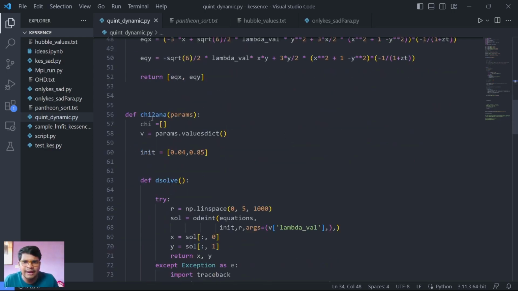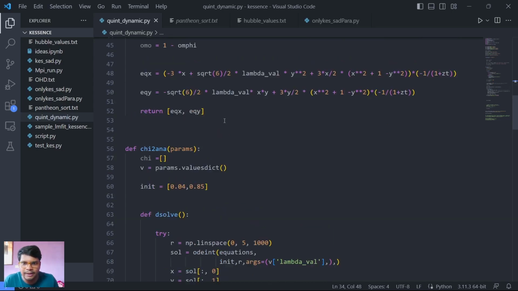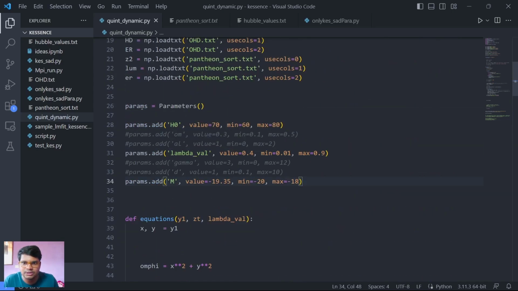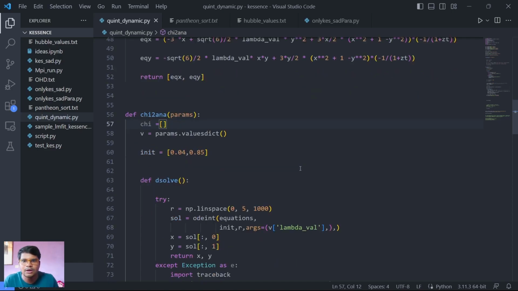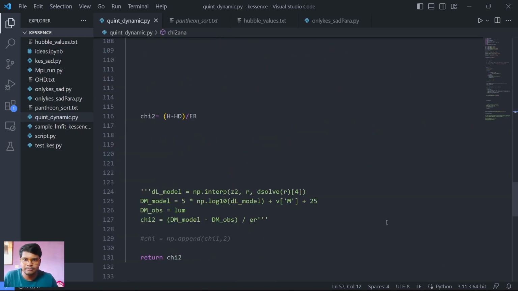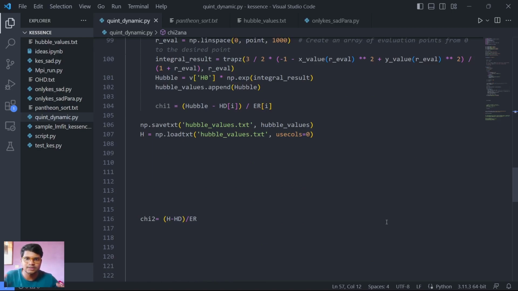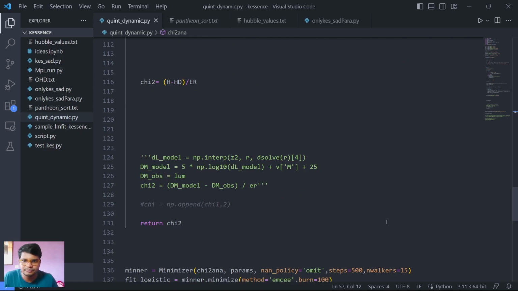Now I am defining chi squared, which is again a definition. You can name it whatever you want. Now the parameter space that I have already drawn, this is params. I am parameterizing here. Now chi is again some kind of a list. Why a list? Because every value will go into this chi, since chi has to be a list, because we have all the data sets. So right now we are trying to estimate the chi in such a way, right?